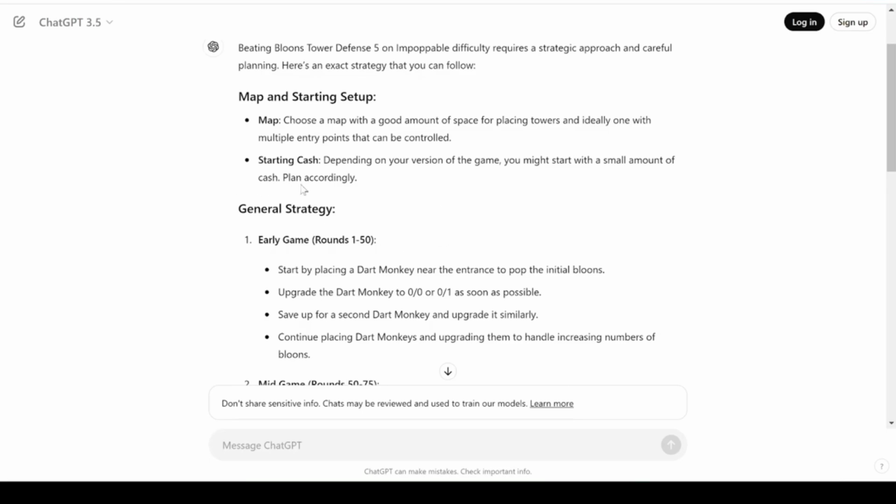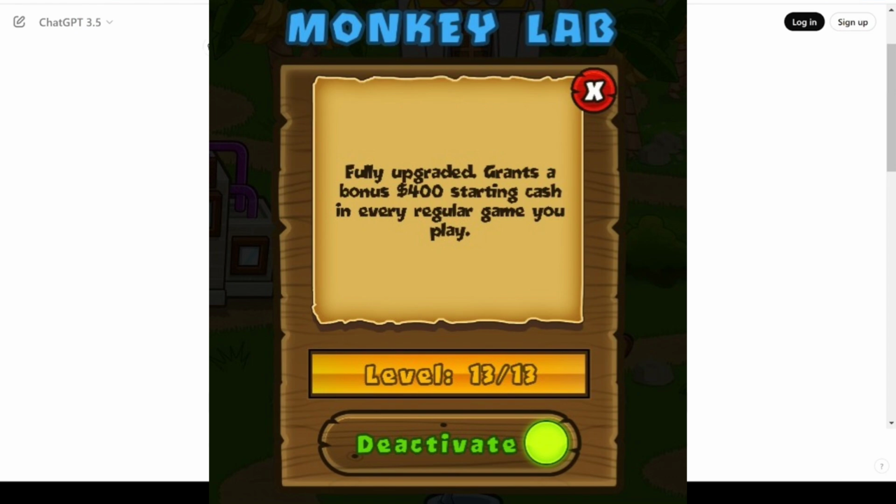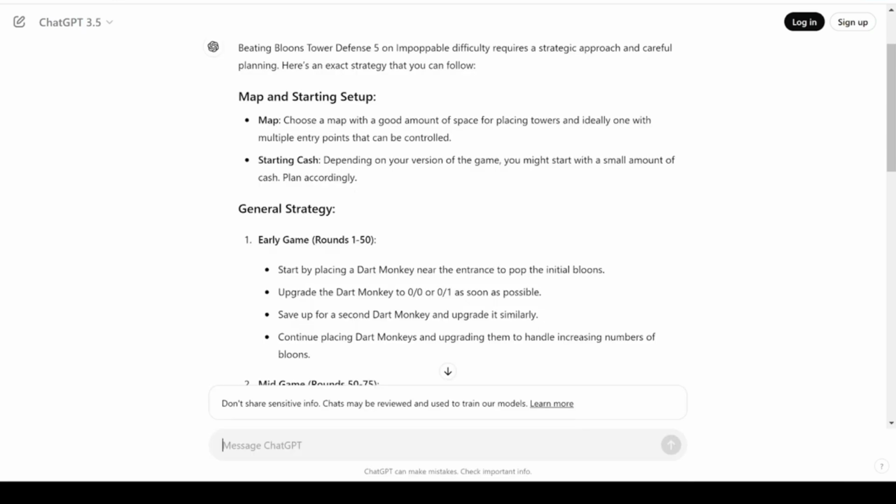Now, starting cash is depending on your version of the game, you might start with a small amount of cash, plan accordingly. So this is interesting because this is kind of noting that if you have, like I have the Steam version, for example, then you can actually use Monkey Lab upgrades to start with more cash. So that does kind of note that if you're in a situation to use it, then you can take advantage of it. So, I mean, you're still going to have to plan accordingly for the game in general.